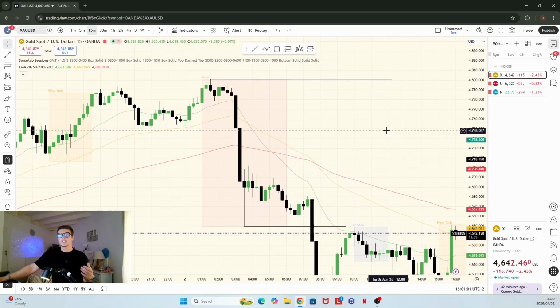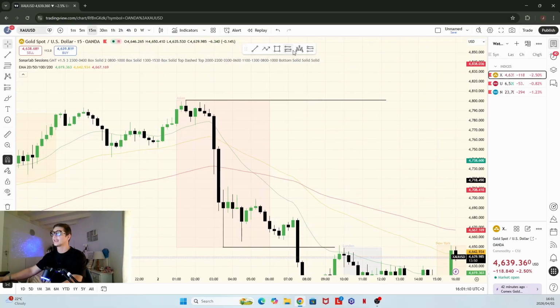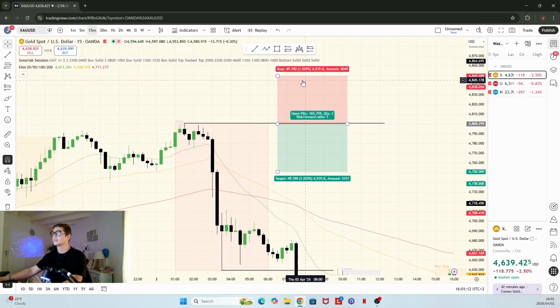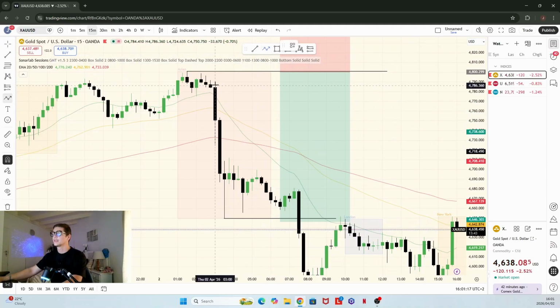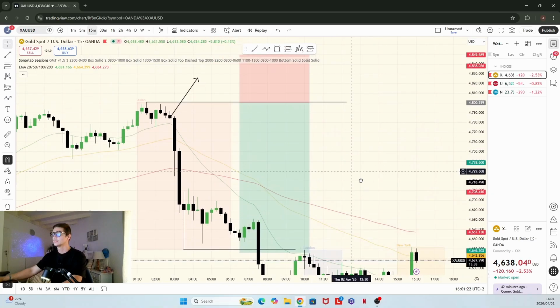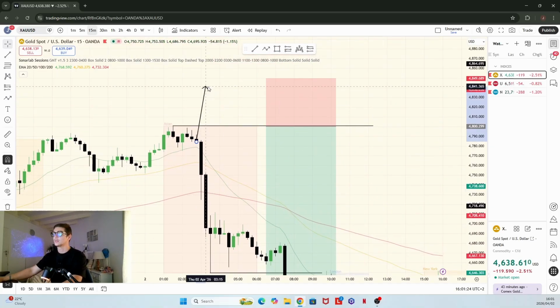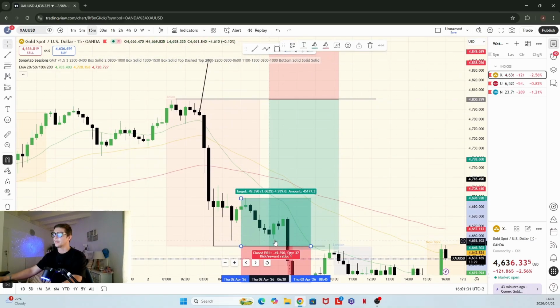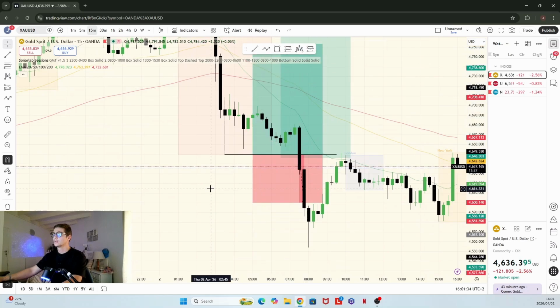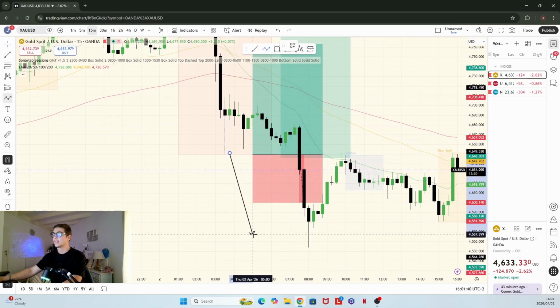So when we're looking to enter a trade, especially if you want to sell or buy, this is where the crucial part plays in. If you want to take a sell, you want price to sweep the high of Asia or London, but mainly you want to sweep an Asian high. And then again, if you want to take a buy, you want price to sweep the low.